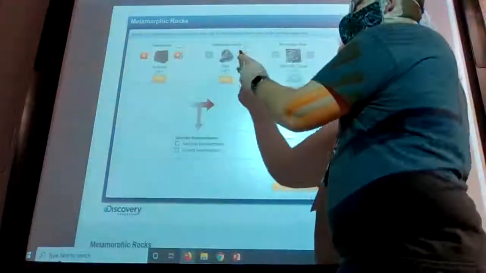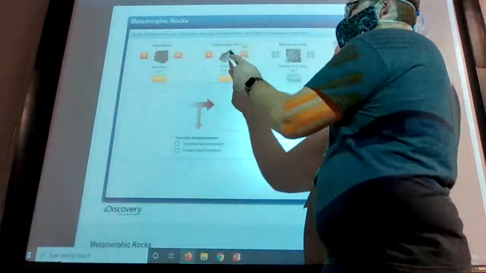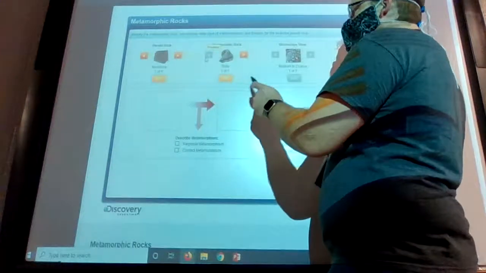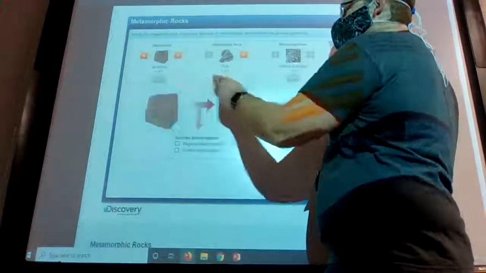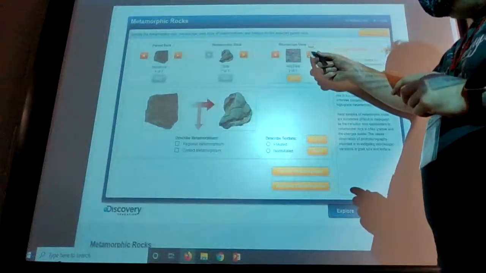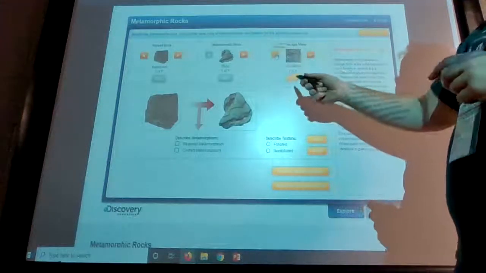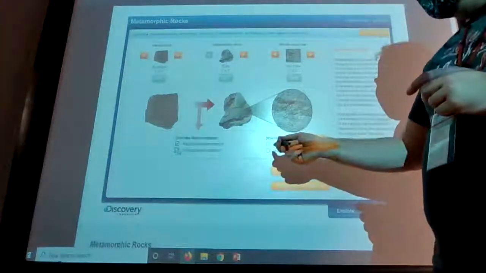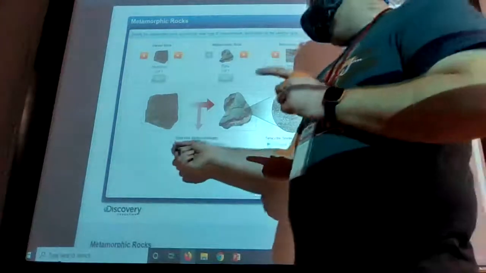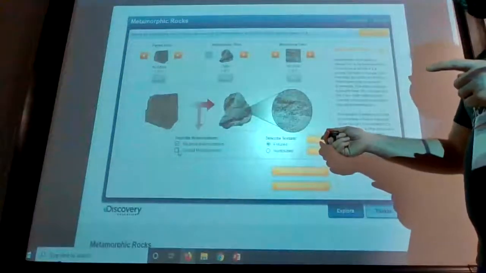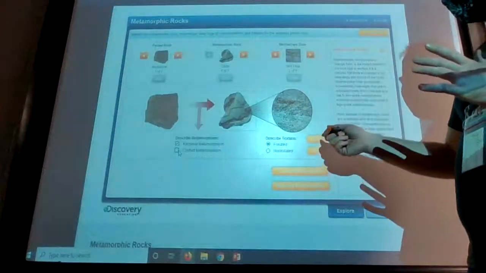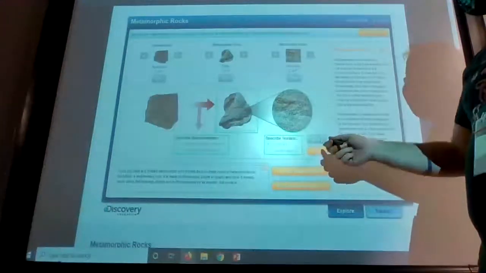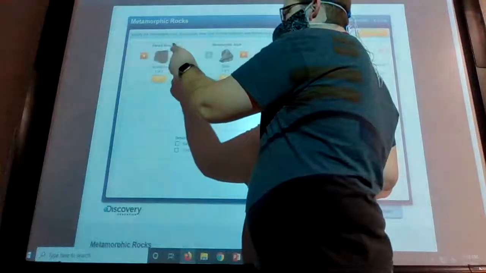Mudstone. Mudstone is going to turn into what we call slate. If I can find it. Is the first one? There we go. Slate. And slate is going to be probably a very fine. Let me guess, very fine. Regional, contact. This is going to be foliated, so I'm guessing it's not contact, and it's just regional, because contact isn't really going to have the pressure to make it foliated, and I was correct. Wonderful for me. So let's reset this and do number 3.